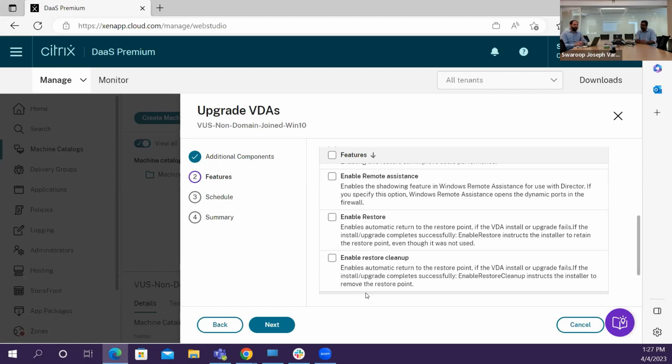And perhaps on those lines, Swaroop, maybe we can ask the next poll. Second poll is a good time to ask. So we've got a poll in there. We're curious what other software you're using today to deploy the VDA across your machines. There's a number of different choices. Here comes the poll now. If you could just take a few seconds to look it over and please choose all that apply.